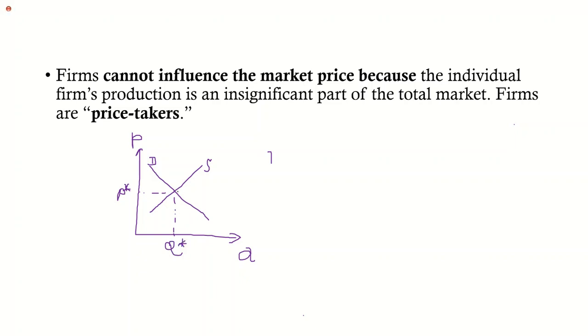Now, this we have discussed earlier. If there are 60 of us in this market, all of us will take this price. That's why we are called price takers. The buyers are also all price takers. Therefore, they will take this price. No single firm can determine the price.